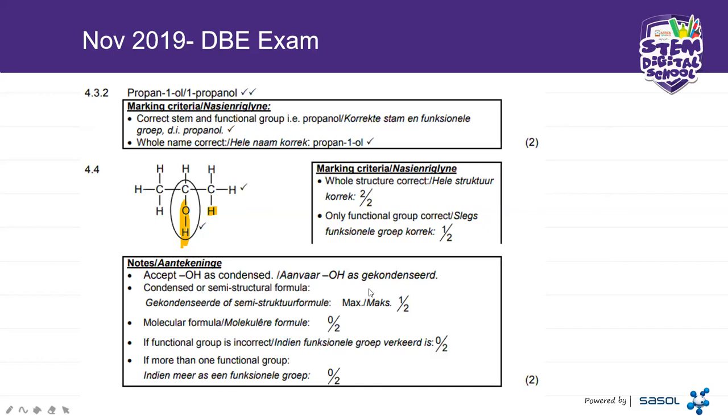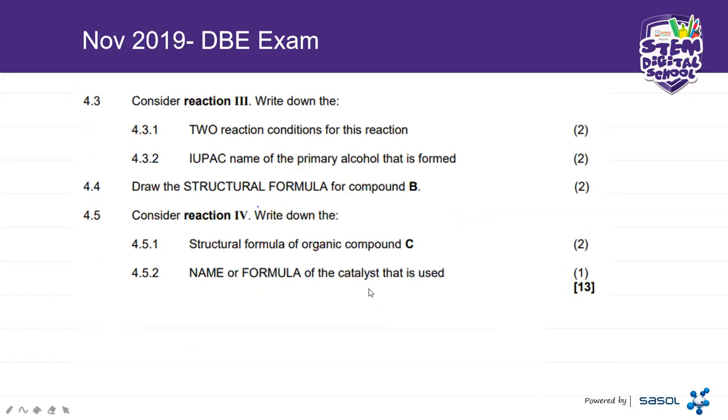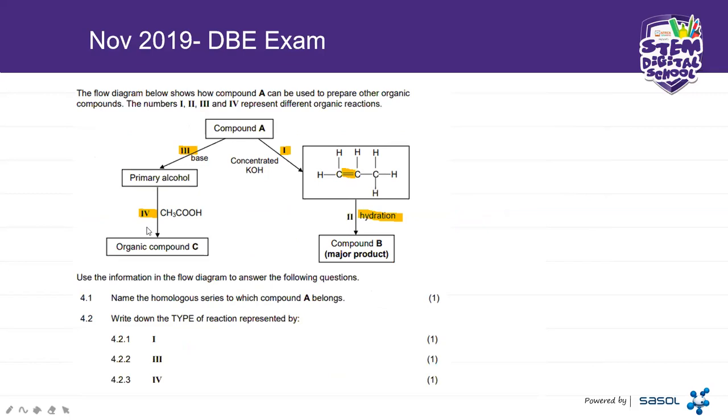Then we're moving on to the next problem. It said, consider reaction 4. Yeah, 1, 2, 3, 4. This is our reaction 4. Remember we spoke about an esterification. Okay, so this is our esterification. This is an ester, guys. You see the COO. Once you see COO, you'll know from our previous lessons that it is an ester.